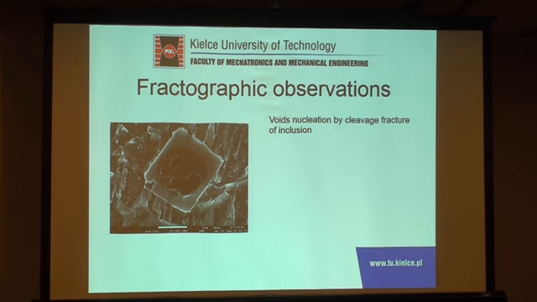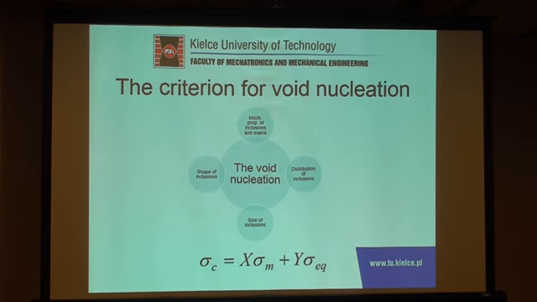However, we can also find cases in which a crack penetrates the matrix without any debonding. The problem of void nucleation was taken up in many papers. Different factors were analyzed, for example, mechanical properties of inclusion and matrix, distribution of inclusions, their shape, and their size, and there are many criteria for void nucleation. They can be summarized by an equation created by Argon, in which sigma sub n is hydrostatic stress, sigma sub EQ is Huber-Mises equivalent stress, and Y and X are weight parameters.